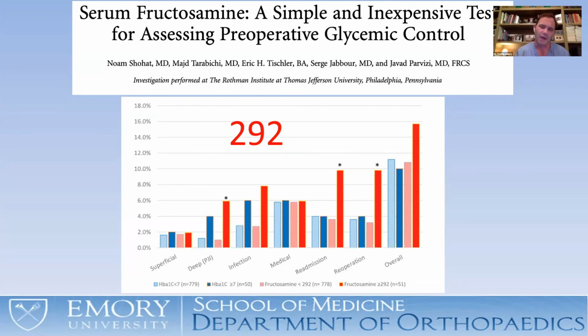And with a serum fructosamine cutoff level of 292, they had better data and prediction of adverse outcomes than hemoglobin A1C. So it's in every single lab. It's cheap, it's readily available, and it's something that I would recommend that you consider doing. I will tell you that most endocrinologists and diabetologists do not know about this assay. So you'll send them, your poor patient will sit for 6 months trying to get their A1C down below whatever level, 7 or 8, when you can really do it in 2 weeks and get their glycemic control under better order and proceed with surgery safely.